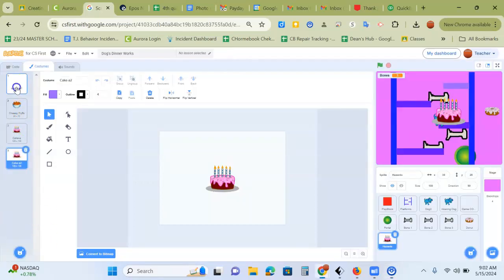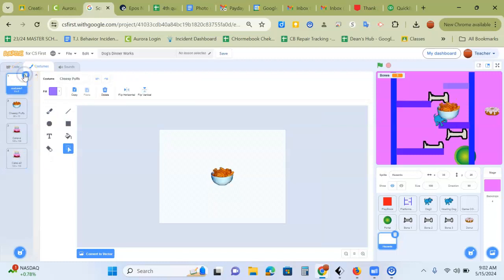Next, we need to delete costume 1, and we need to arrange our costumes and change their size. So you want to arrange them approximately where you see them, where I'm going to put them. So I'm going to click on the selection tool. So I need to resize. So I will go to my selection tool and make a selection box around my different costumes. I want to shrink it down, and then I'm going to move it to a different spot. So you want to put your things approximately where I'm going to put them. You can tweak them later.